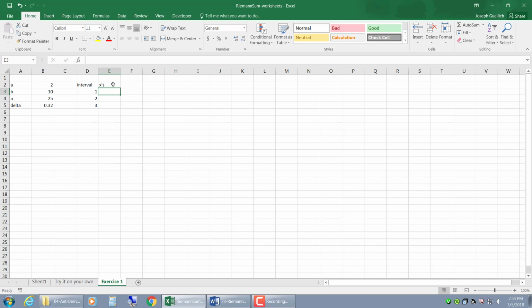So remember, you can copy and paste however you want to. Okay, x's. The first x is always the a value. And the next x is that previous one plus my delta. Now, I didn't change my decimal places, so I am using a cell reference here. So remember, if you do that, hit the F4 to lock it in, or type those dollar signs where you see them there, because otherwise it'll add the wrong thing. And I'm going to go ahead and put it down there because of the other video.